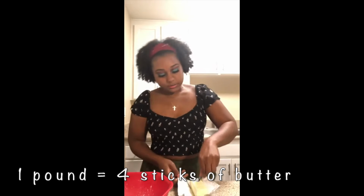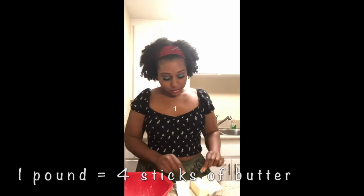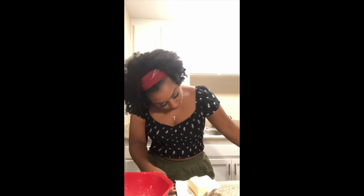So the first thing you're going to want to do is melt your butter, just because it's easier. Today we're using 1 pound of butter, which is the 4 little sticks of butter. So I usually just do it on low. They say that you can also put it in the microwave, but I don't have a microwave. I don't like microwaves that much.